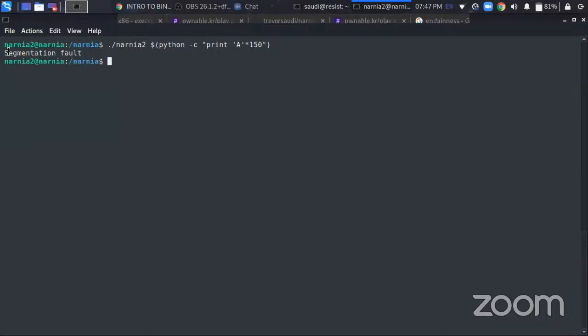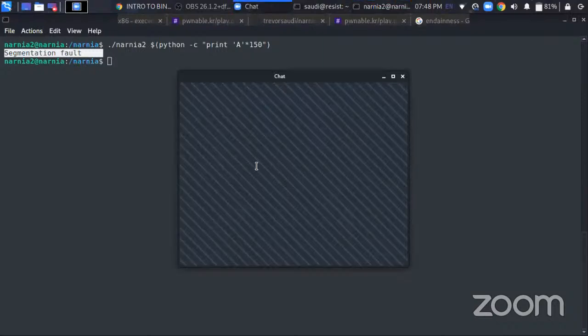You'll see that it tells us segmentation fault. So what essentially this means is that our program has crashed. And by the way, if you want to follow through this, or if I'm going too fast, you can check the guide that I've written on GitHub. It's basically the guide for this session, and you can see how we'll use those steps in exploiting this program.